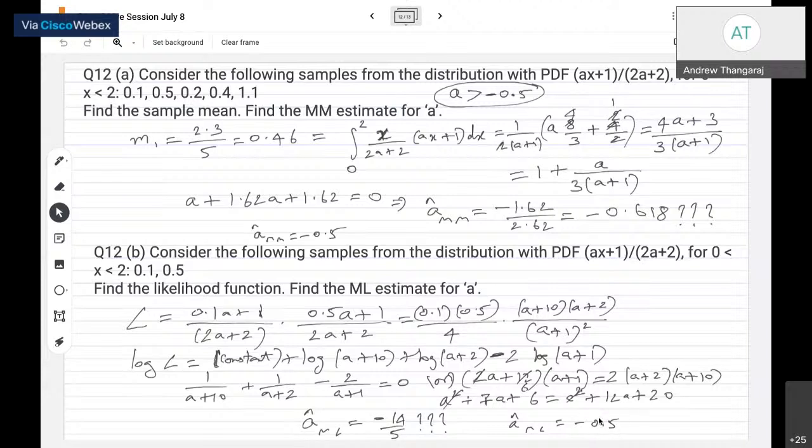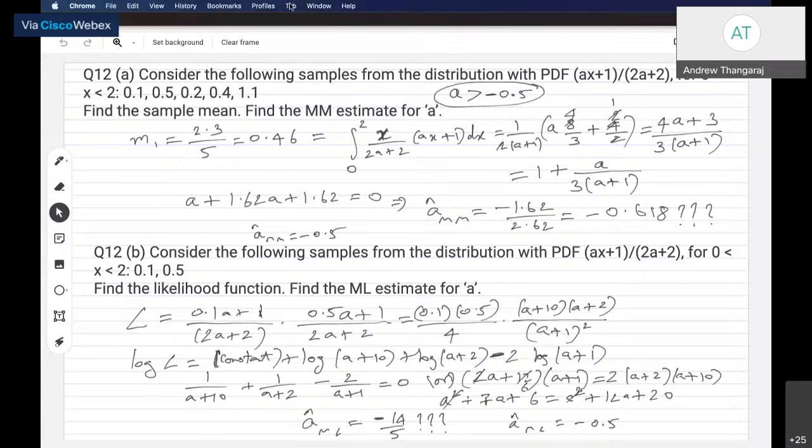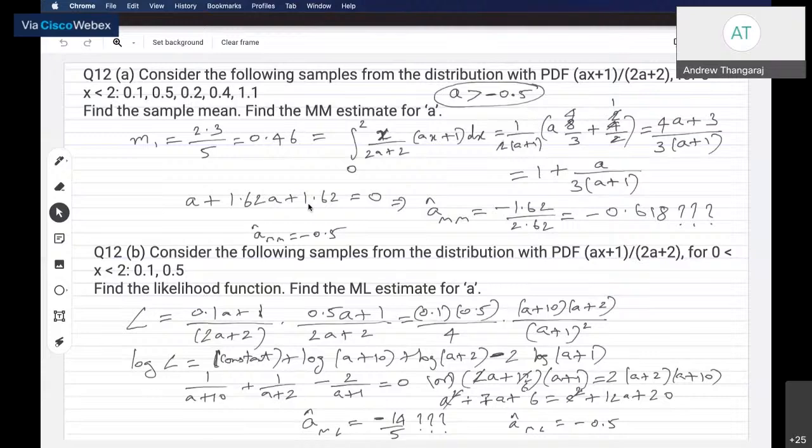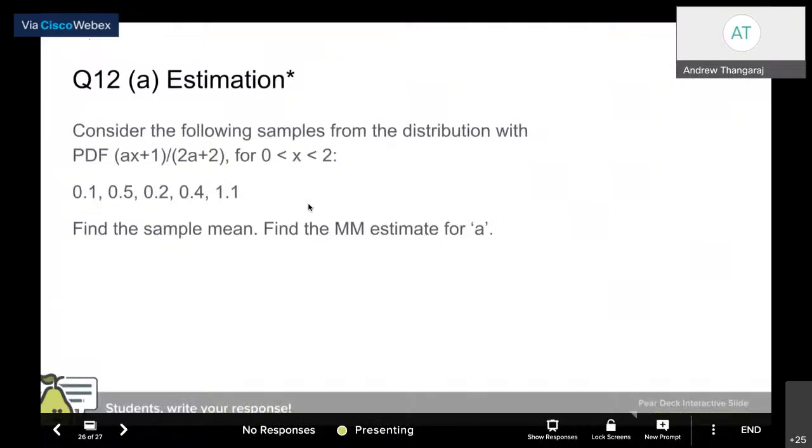So why does it happen? Because you're blindly relying on the samples, and really the samples are a bit too far away from the actual distribution, and this happens. These are very rare samples. So in those kinds of cases, this can happen. I'll leave you to look at it anyway. The 12th problem is a slightly advanced problem. I don't want you to worry about if you get it.